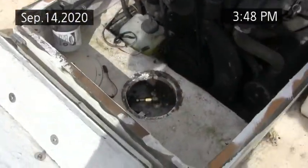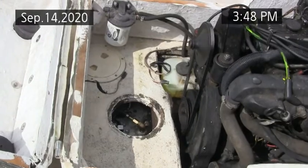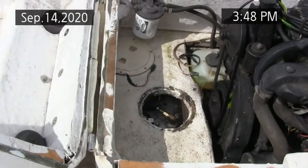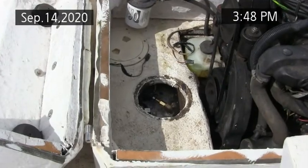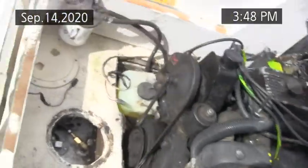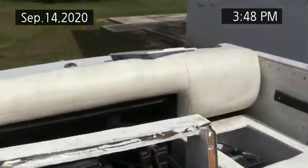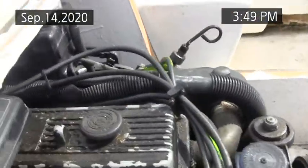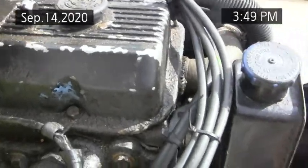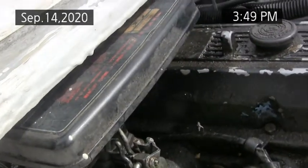A lot of boats have problems with these anti-siphon valves. It's a check valve. It lets gas only come out of the tank, just lets it go in one way. Good idea to adjust this when it comes up to temperature, 160 degrees. When the choke opens, maybe we'll need a little more gas. Going counterclockwise with the adjustment screw on the MerCarb, make it a little bit richer.